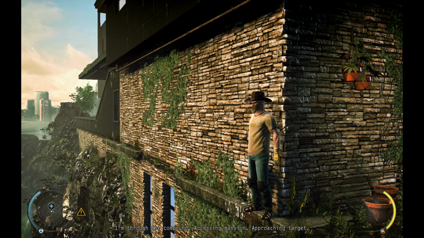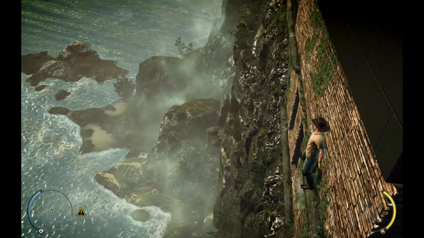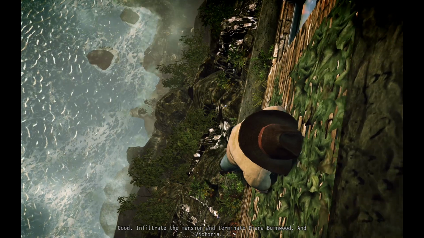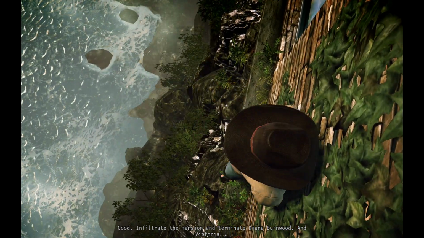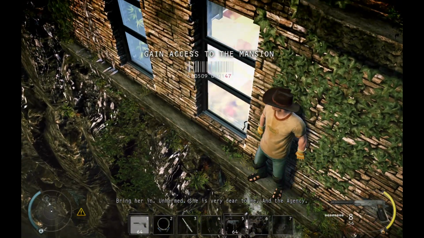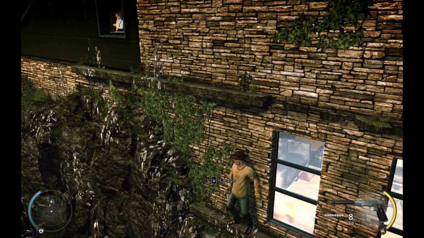Through the compound, accessing mansion and approaching target. Good. Infiltrate the mansion and terminate Diana Burnwood. And Victoria, bring her in unharmed. She is very dear to me and the agency.